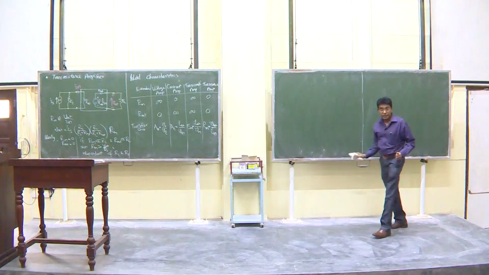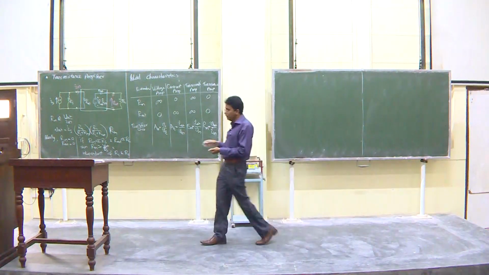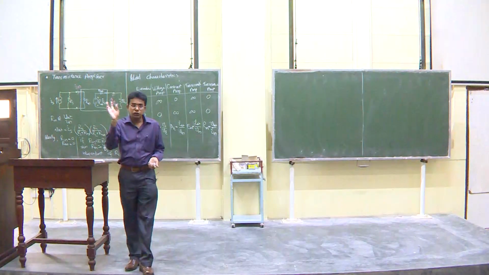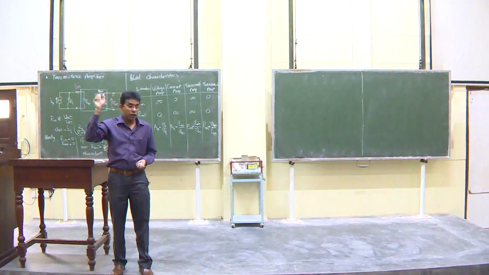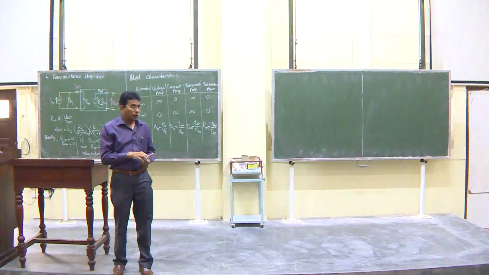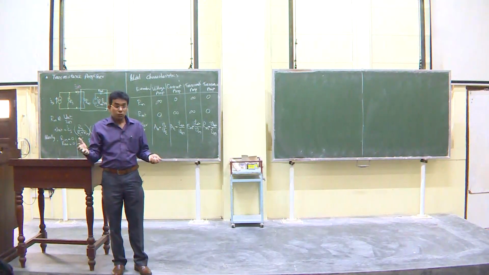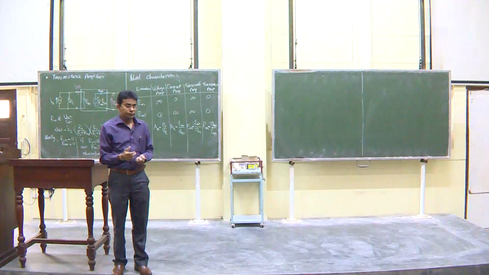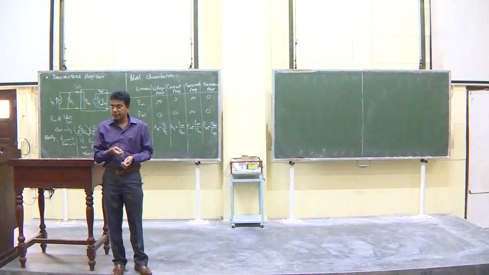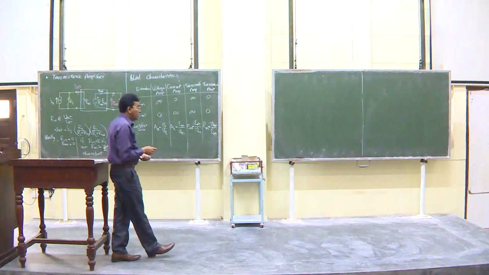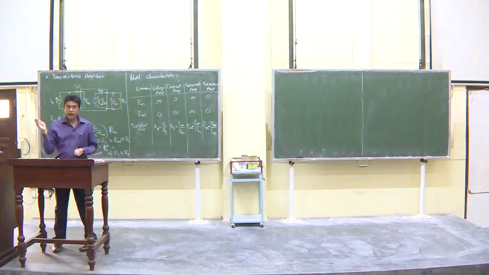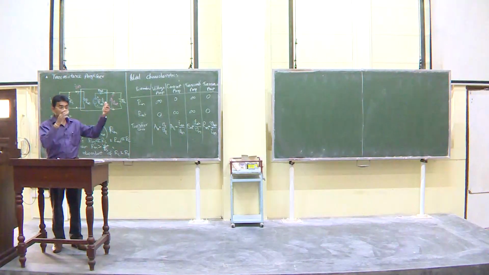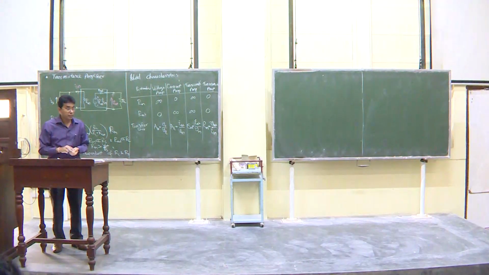So the take home message is, if you have a linear amplifier, you don't need too many variables to characterize it. If you can define these 3 things, R in, R out, and the transfer gain, then you pretty much know everything about this circuit. Okay? So that's basically the idea. So we will be using this to simplify our analysis. Rather than worrying about large circuits, we simplify them by replacing them with Thevenin's or Norton's equivalent circuits.